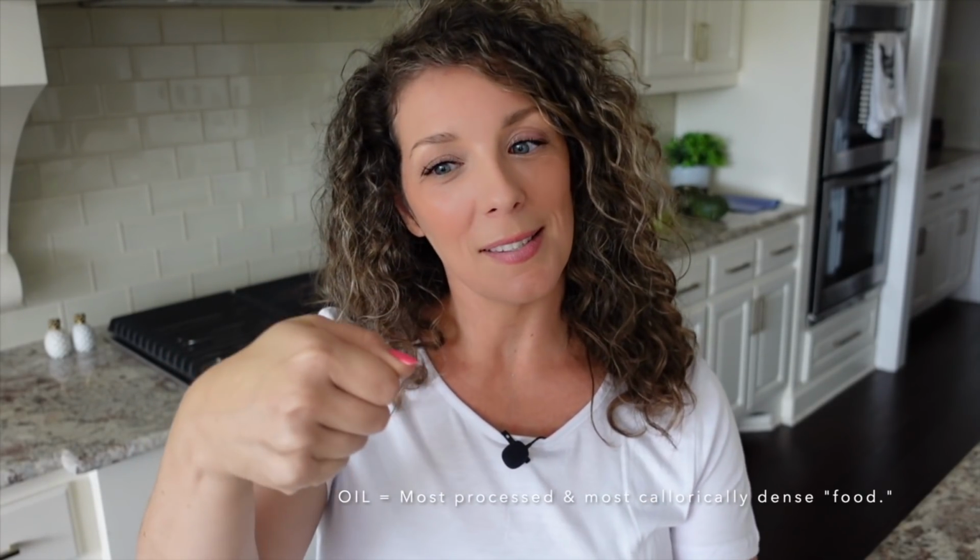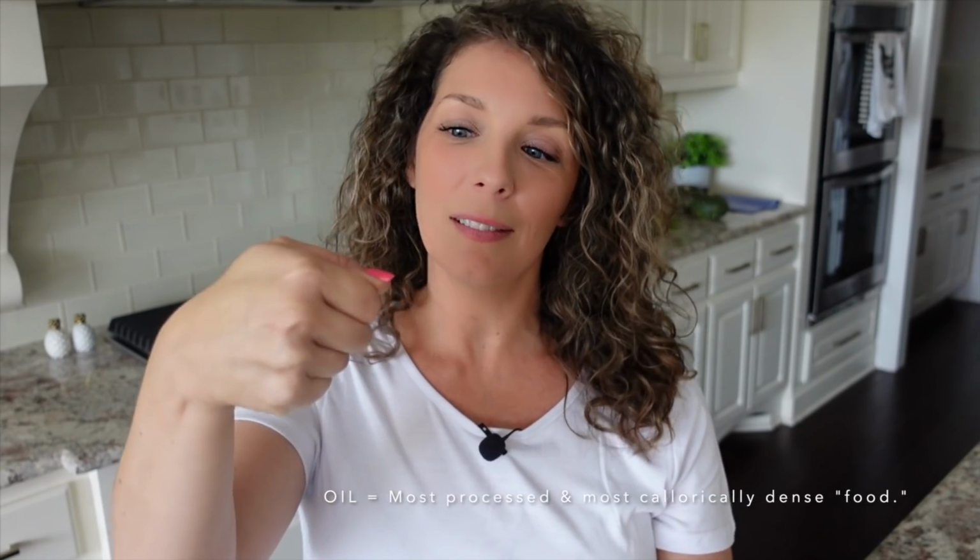I don't have oil, so I'm doing this to have like imaginary oil in a tablespoon holder. But this little bit of tablespoon of oil has so many calories concentrated into that. You can eat like 3 bananas for the same amount of calories you can have in a tablespoon of oil. So no need to be pouring that on your food or sauteing your veggies in it. You can use veggie broth.